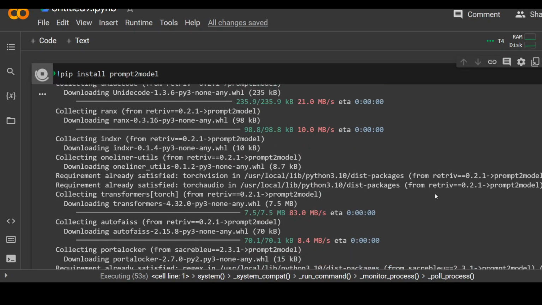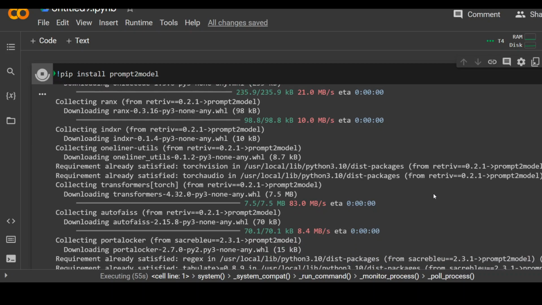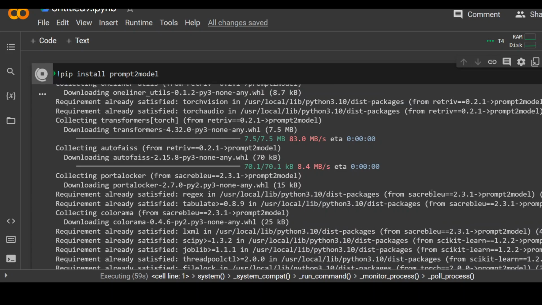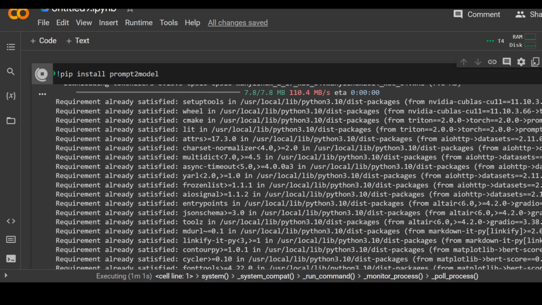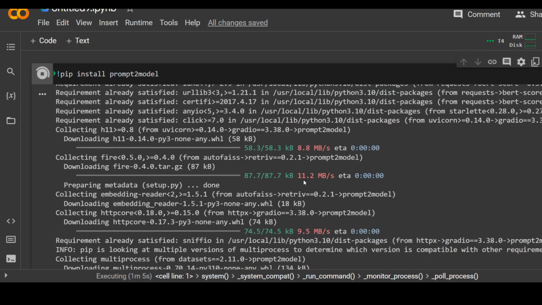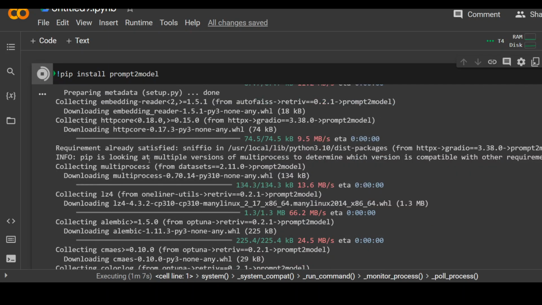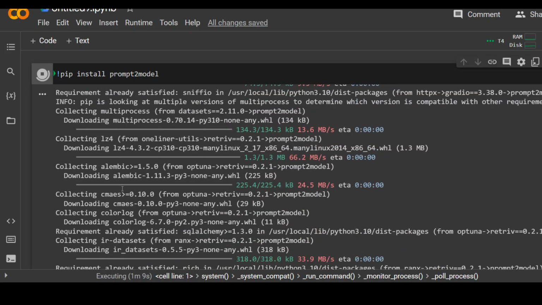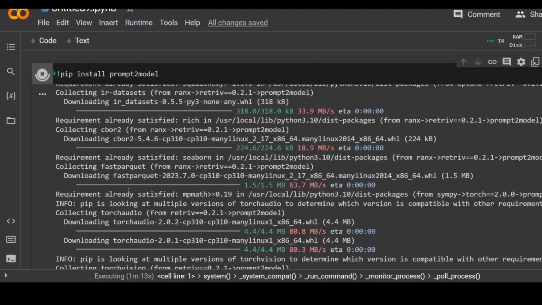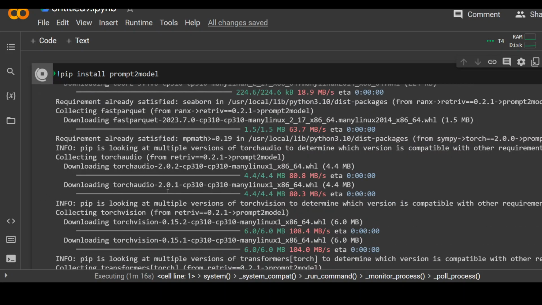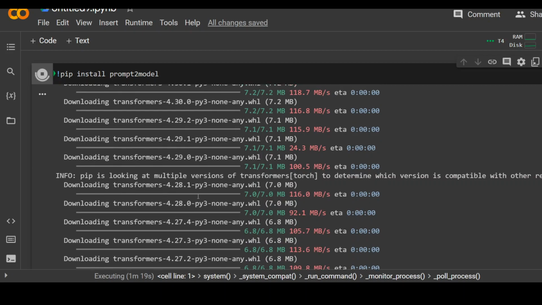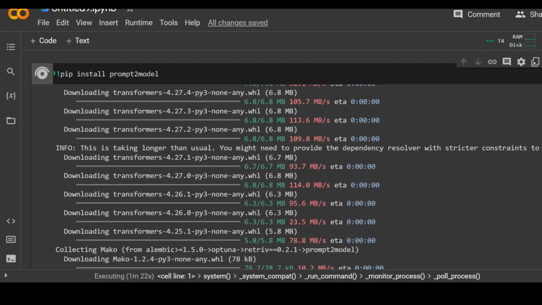Meanwhile it runs, one point of note is that you can do this on any Linux instance or even on Windows. So if you don't have access to Google Colab or if you don't want to use it, don't worry, you can use it on any system of your choice. I have even used it on AWS SageMaker and it works like a charm. So you are not confined to the selection of your host system. So let's wait for it to finish. It takes a bit of time because, as you can see, it installs a lot of things.